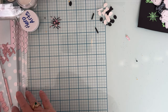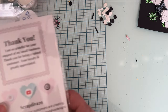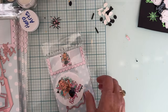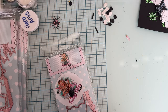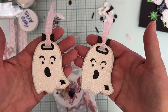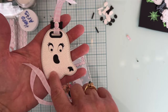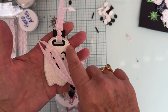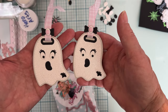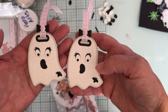Okay, and then next up, I have a mini ghost tag. So it looks like this. Love this. This is so adorable. So I made these two little ghosties. I cut my layering piece out of white glitter, and then I backed it on some really light gray plain cardstock, and then I layered up the eyes and stuff.